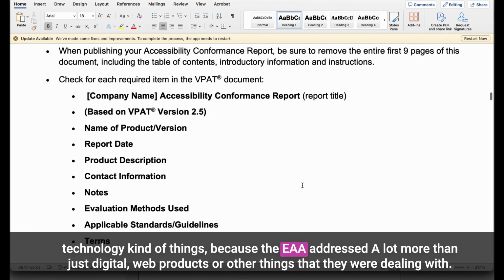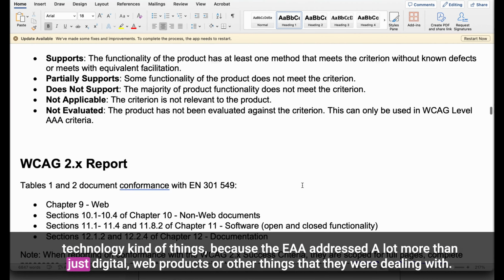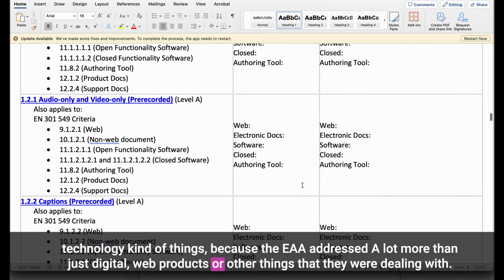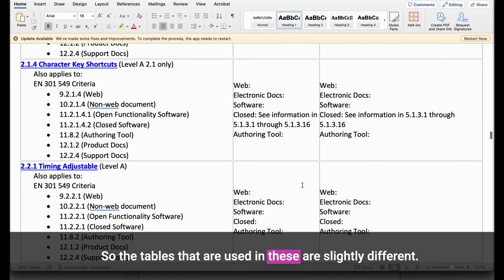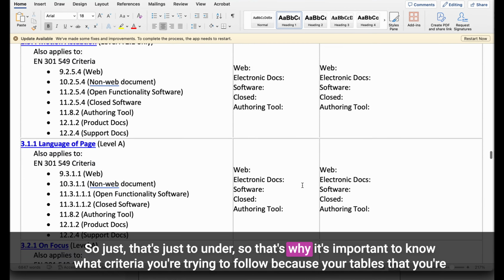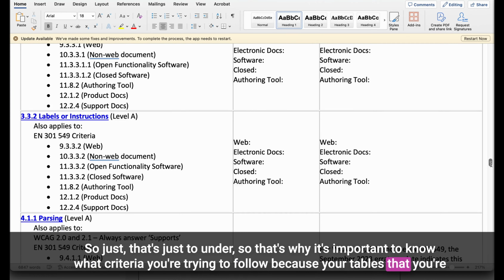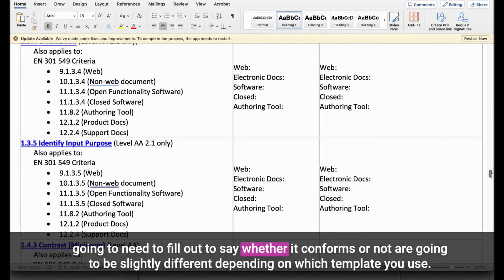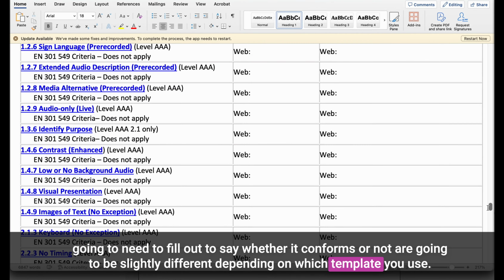Because the EAA addressed a lot more than just digital web products or other things that they were dealing with. So the tables that are used in these are slightly different. So that's just to understand. So that's why it's important to know what criteria you're trying to follow, because your tables that you're going to need to fill out to say whether it conforms or not are going to be slightly different depending on which template you use.